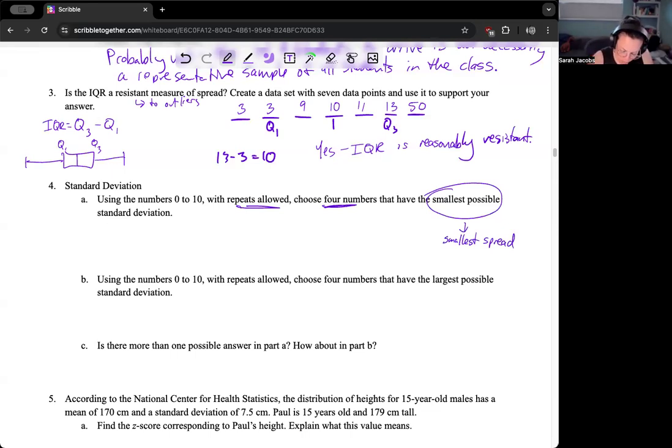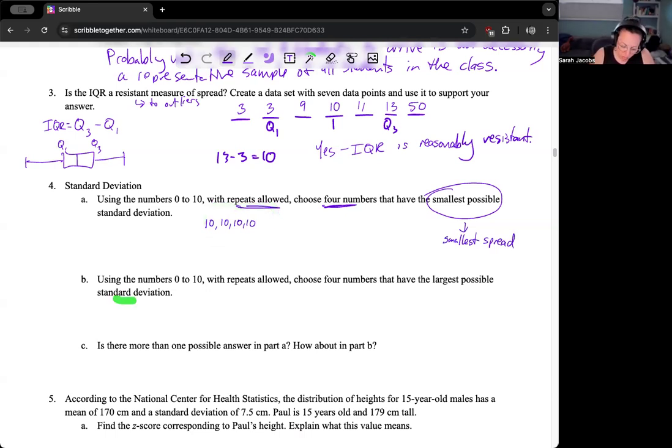So I'm going to be crazy. I'm going to say they're all 10. 10, 10, 10, and 10. I wonder what proportion of you chose like 4, 5, or 6. Okay. So the standard deviation here is going to be 0 because every data point is 0 from the average.